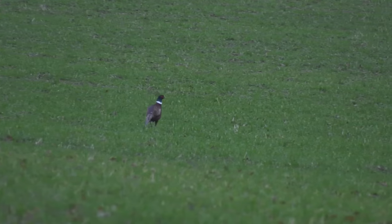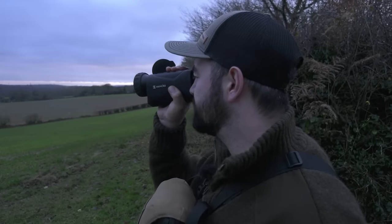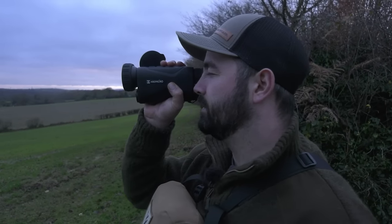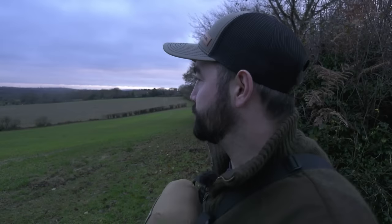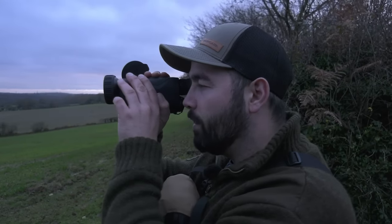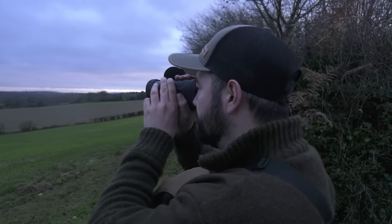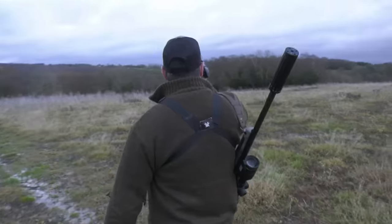Kai is part of a small syndicate here. You found out where the pheasants are then? Definitely. Yeah, there's one just in front of us. I mean, our shoot days are very casual. I wouldn't call it a massive bag. One for the pot, I think it is. Which is kind of cool, I like that. You know, it's pretty much almost like a walked up thing, really.